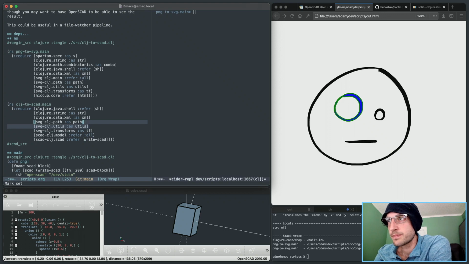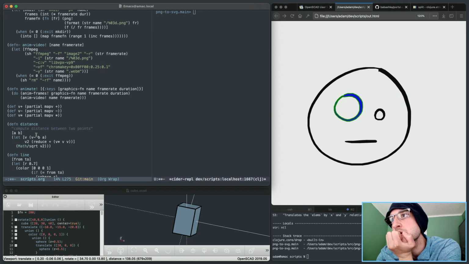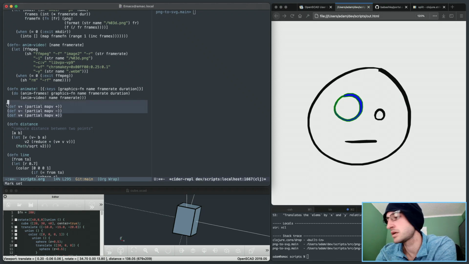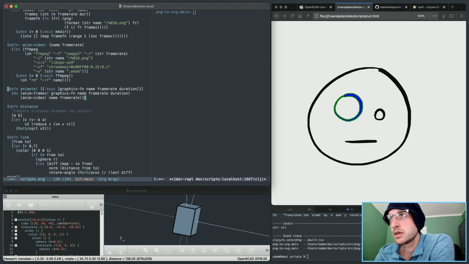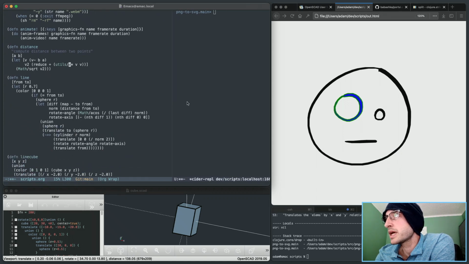Let's actually, I can do this. Yeah. Utils slash. I do even have a distance function in there. Does this work? 0, 0, 0, 1, 0, 0.